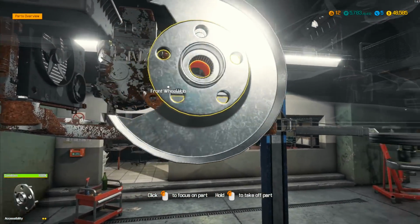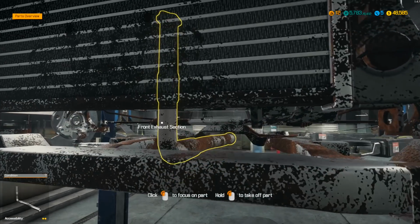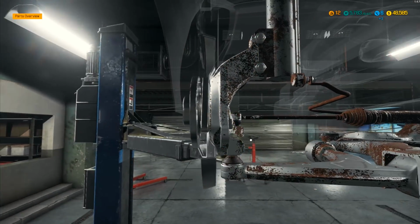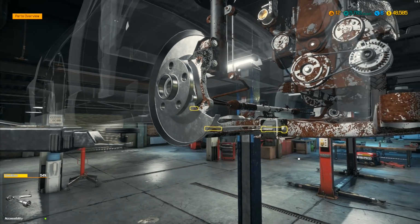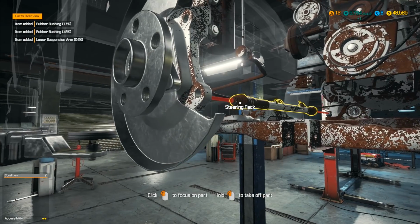I think actually the steering knuckle we can do from the other side. So let me move over. I'm going to go over this side. There we go. I can remove that lower suspension arm as well. Bolts left, right, and center there.